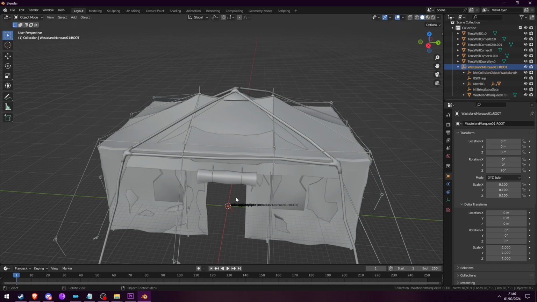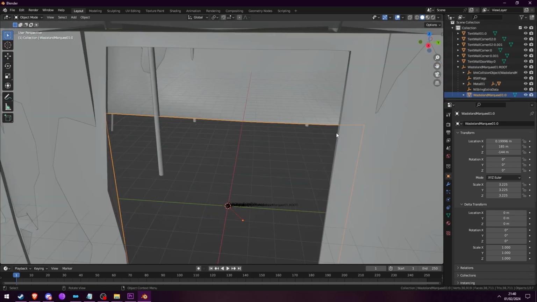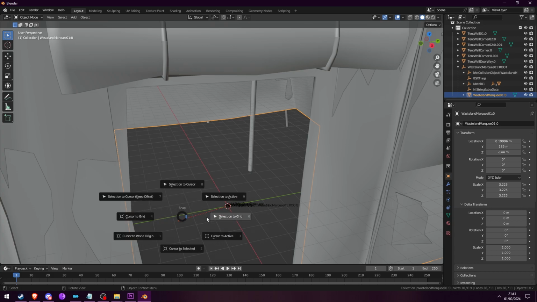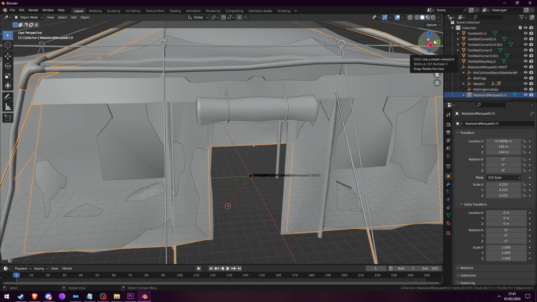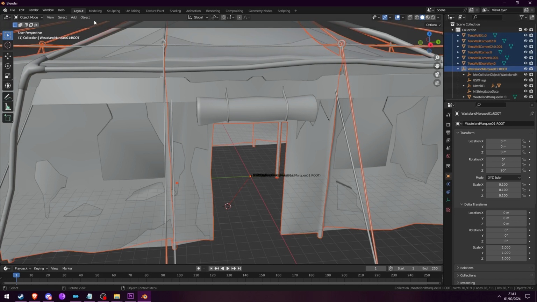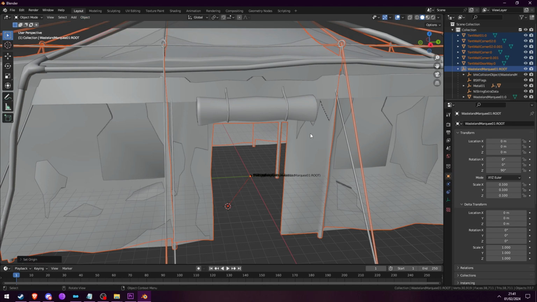What we need to do is open this specific mesh and see where its origin is. It's the orange dot that my cursor's near. What we want to do is press Shift S and cursor to active. It may have moved the camera, but what that does is now it makes it easier because now I can apply the origins of all of these meshes to that 3D cursor, which I accidentally had the base mesh selected, but it doesn't matter.